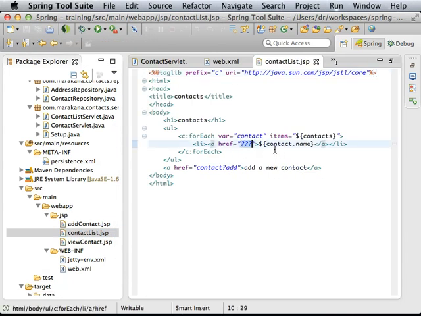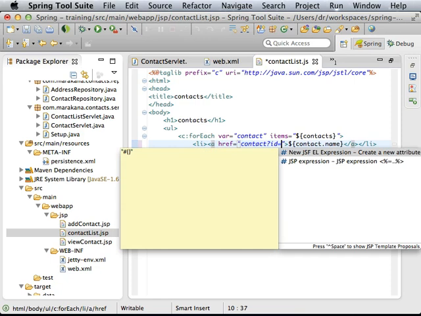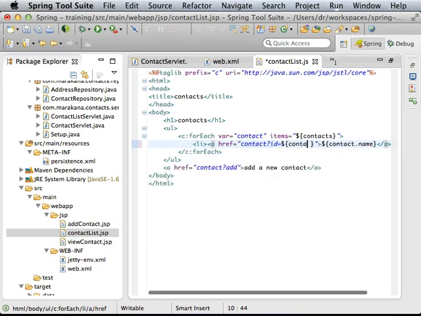We've got this a href equals question marks right now. So what should that look like? Contact question mark ID equals contact.id, right? All right. That's a little clumsy, but call it okay for now.